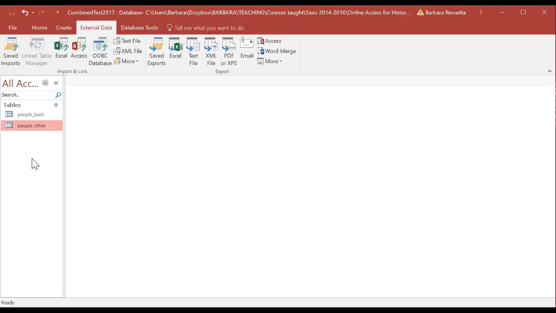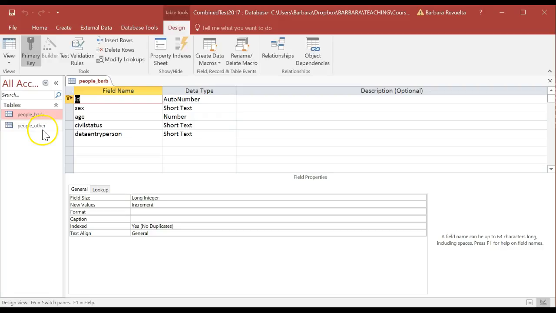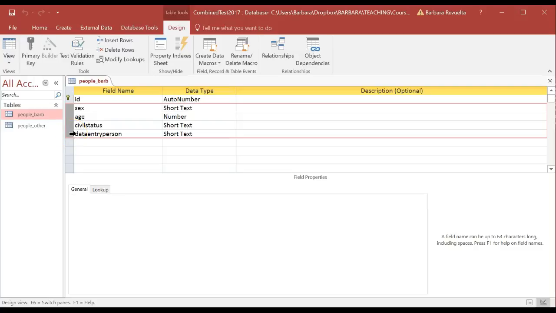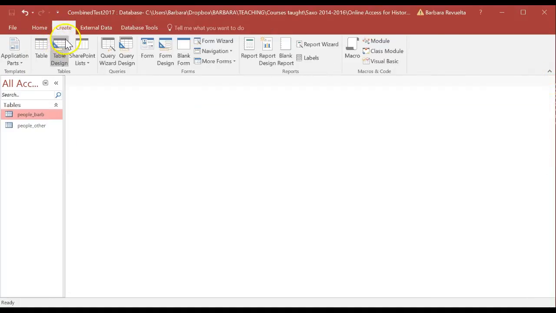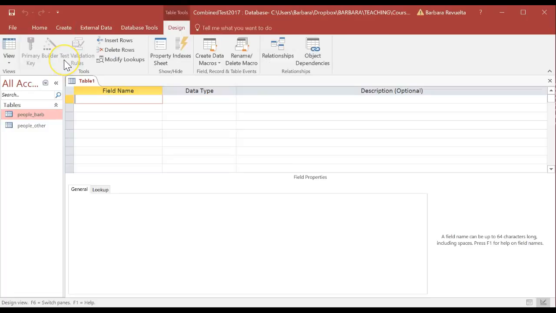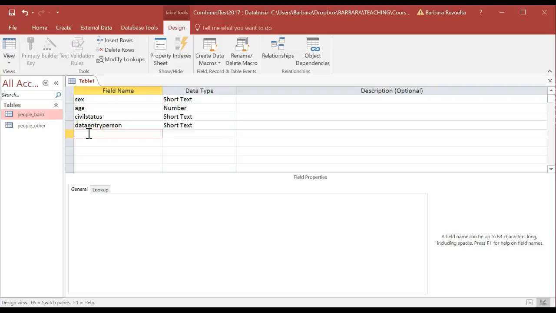But I'm just going to show you how to do it in the best possible way so that you don't have problems afterwards. Let's take the first one, go to design view, and what we're going to do is copy the information here, and we just close it. And then we create a new table. So I have copied the structure, so it was very important that I copy it when I am in design view. Now I'm going to create the same table, and then I'm going to paste the information that I got from before. So I make sure that the type of information is the same.